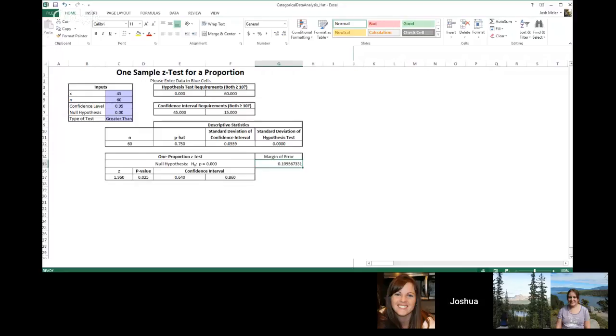And the nice thing about this is because it does tell me my confidence interval, I can just see that if I subtract by 0.11, basically, that it matches. I don't know what p hat's supposed to stand for, but if I subtract the p hat minus the confidence interval, then I get the margin of error.